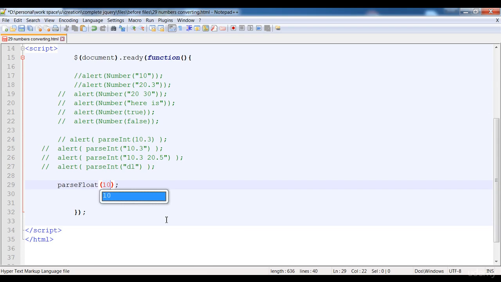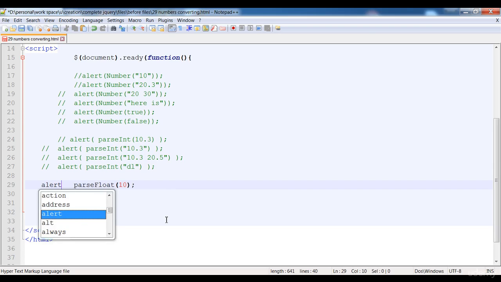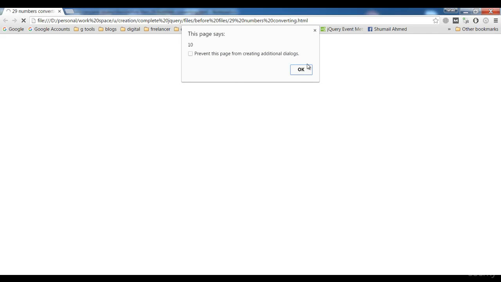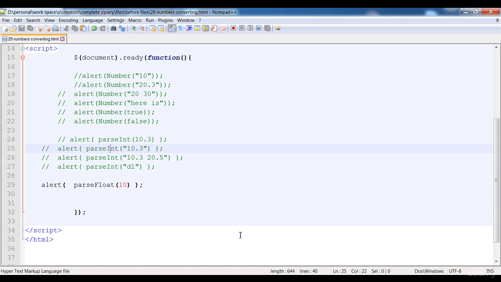Here, if we write 10 and if we alert it out, here is alert, and here this F is capital, and here you see that it will only return 10 because it is just an integer, so it has not converted into the point.